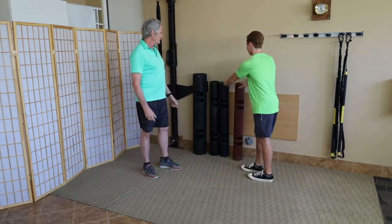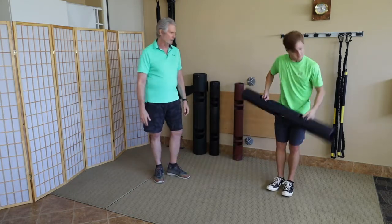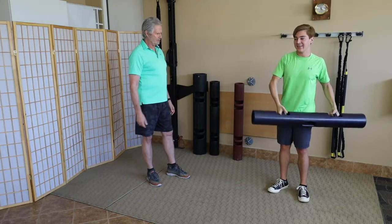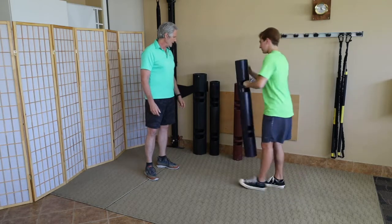Now he's going to pick this one up. It's got 8. Do the math, folks, 2.2. Come on, you can do it. So it's heavier, right? I mean, it's definitely heavier. All right, let's put that one down. Now 10.